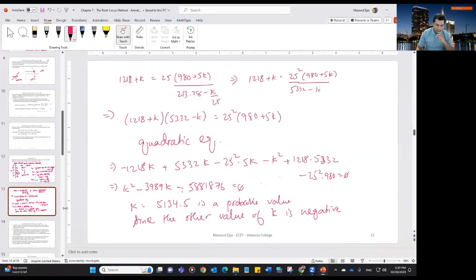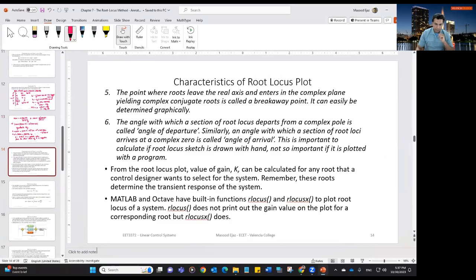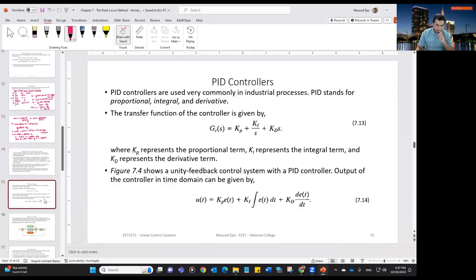There were issues here because of the simplification process, but you understood the idea of what we were trying to do. And the topic for today, and that's the only topic for today, so we should be able to finish pretty early, is a very important controller type called PID controllers. They are used very frequently in control system theory, as well as in practical applications wherever you are creating a control system for a specific purpose. What that purpose is, we're going to look at in this section.